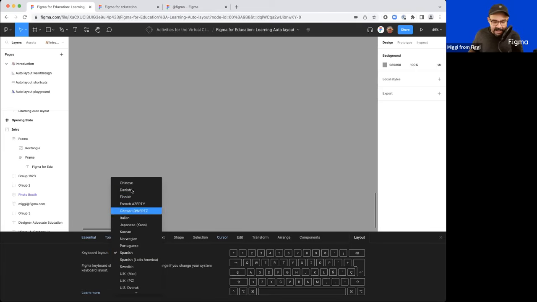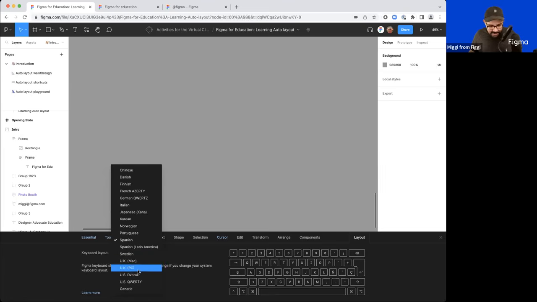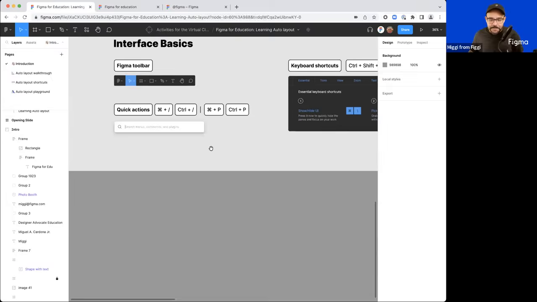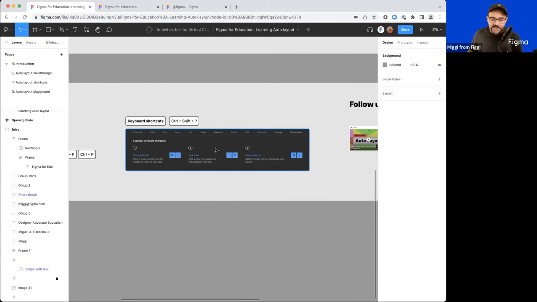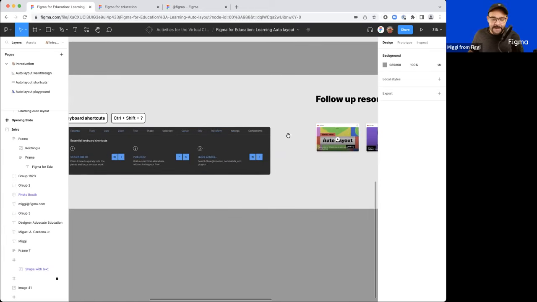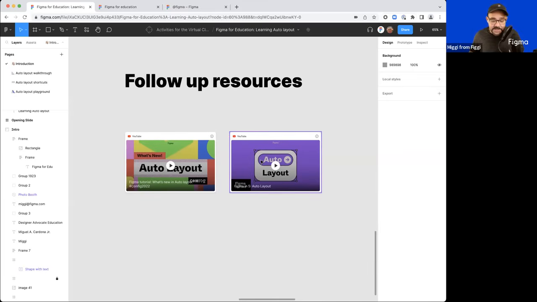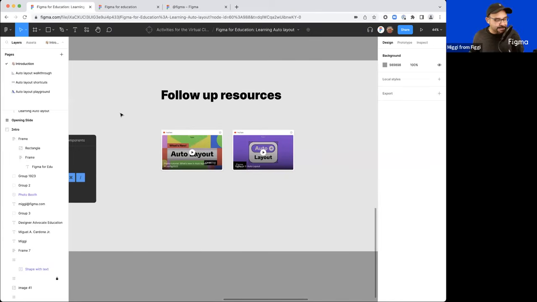So I'm just going to go ahead and set that back to, let's see, where's English? I already lost track of my own. There we go. US QWERTY. That's me. Okay, so I'm going to close that out. And so once again, the keyboard shortcuts pane is going to give you a lot of options. A few other things here in that first page, there are some follow-up resources. If you haven't used auto layout before, ever tried it out, there are some YouTube videos that you can use in supplemental to this live stream that can also help you get started on auto layout.